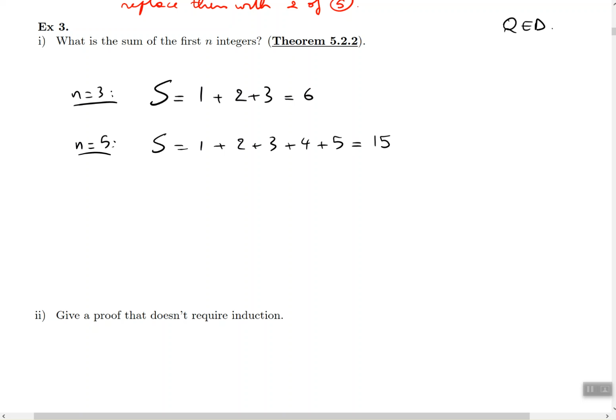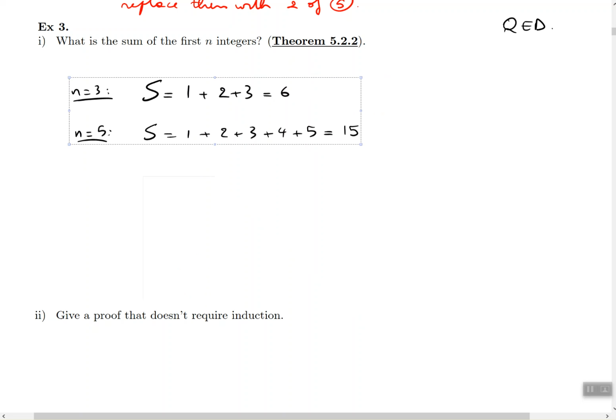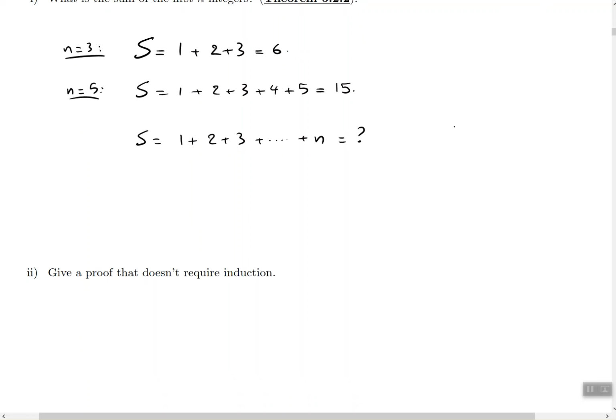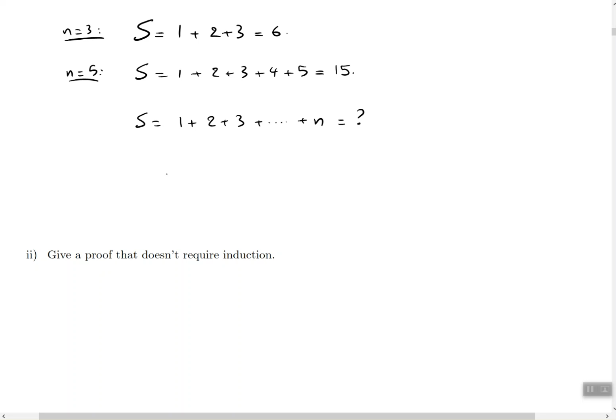So now in general, what's the sum of the first n integers? So in other terms, what I'm looking for is basically, what about if I went 1 plus 2 plus 3 plus all the way to n? How much is that? That's what we're looking for. So if you haven't read the lecture, please stop the video right now and go ahead and read the lecture, and you'll probably figure out that the answer to this question that we're looking for is the following answer.